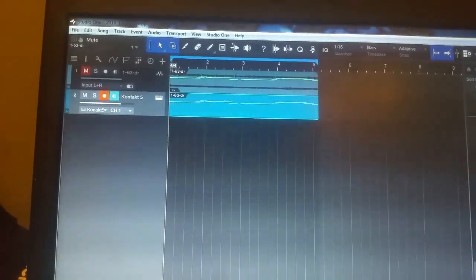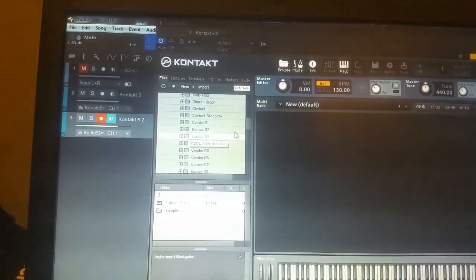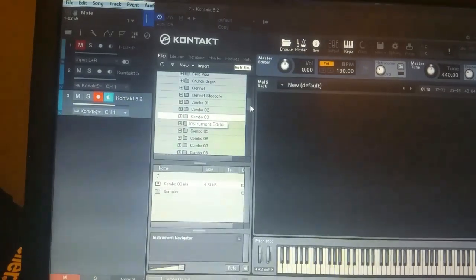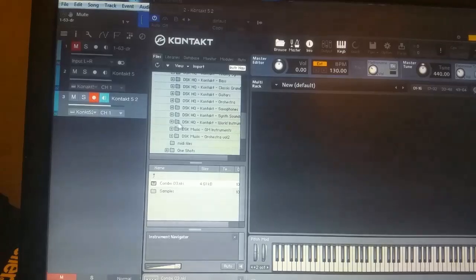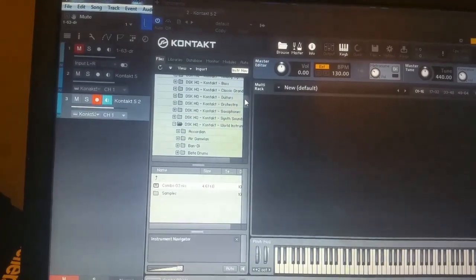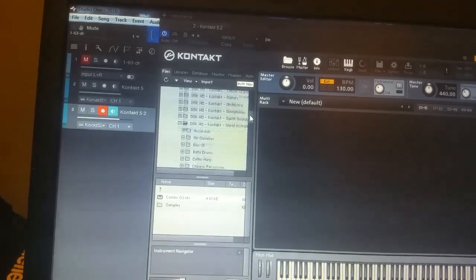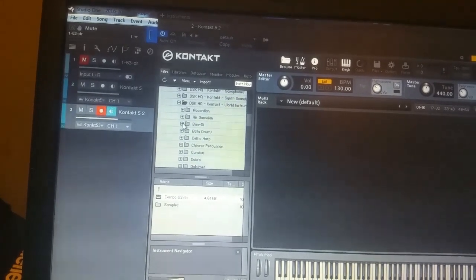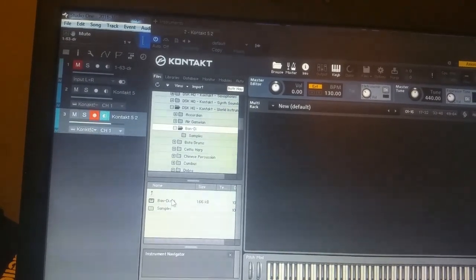Now say I want to get a little crazier. We can create a whole other virtual instrument track. We'll throw Contact back on here again just because it's easy and I can sift through it pretty quickly for this tutorial. And here's what we're going to do. That was an orchestra. Let's go into some world instruments. And I really like this Asian, Chinese, it's like a flute right here. So we're going to throw this down.